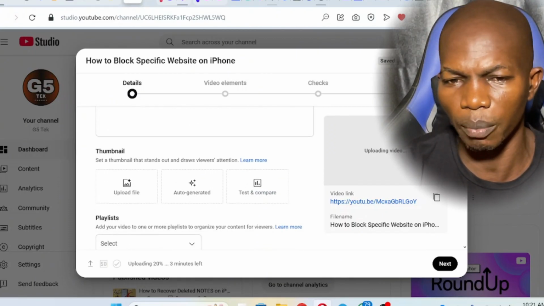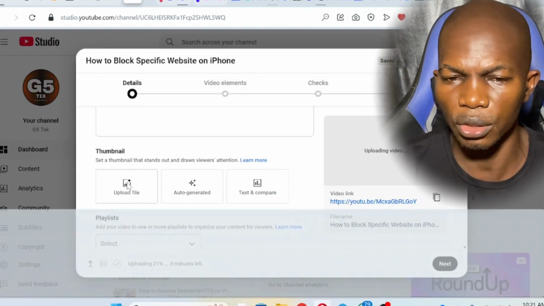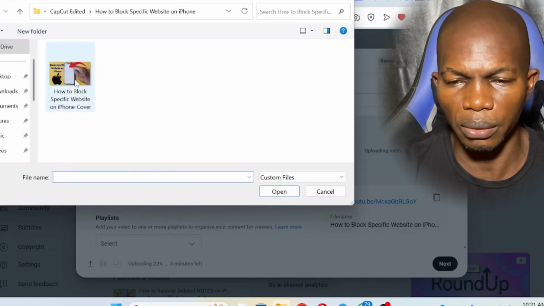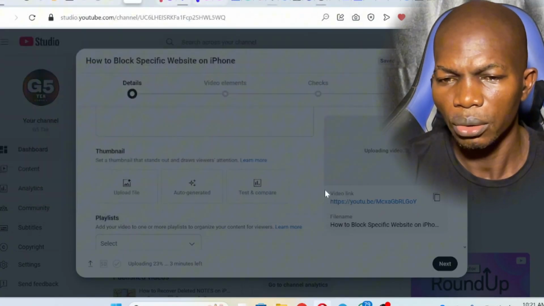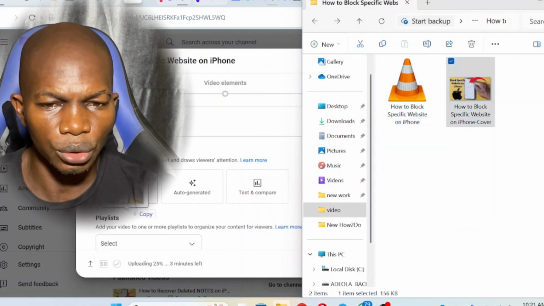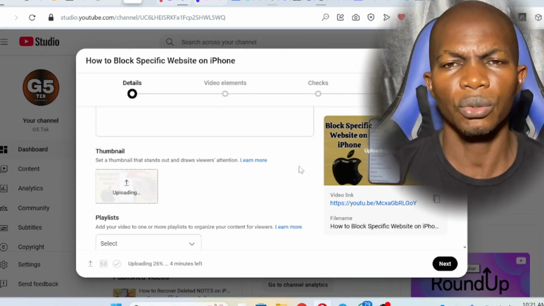Then here we talk about thumbnail. I've named my thumbnail. As well, you can click on this button, go to file, then select your thumbnail here, or you can bring out the file from this place, pick and drop here, and your thumbnail will come up here. So this simple task, you cannot do it using your mobile apps unless you use the web version on your mobile device.